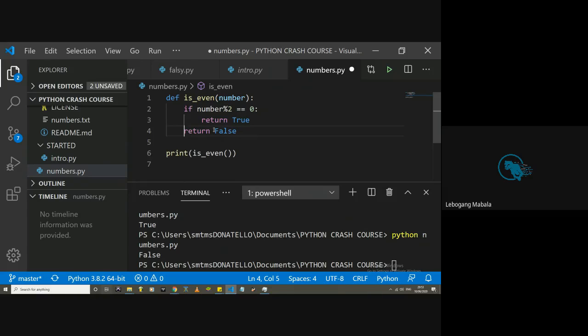Yeah. So what happens there is if your number is even, it'll go inside the if and then it'll return true. So when a function returns, it does not continue to the end of the function. So if that first if on line 3 runs, line 4 will not run. You get me? Okay. So that means if our number is even, it'll return true and then it will not hit line 4. But if line 2 is false, then it will not hit line 3. That means it will hit line 4, right? Okay. Yeah, so let's just save that.